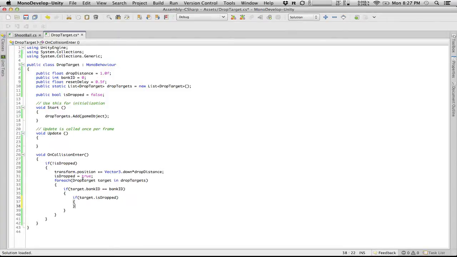Alright, so we want this, so if it's in the bank ID and if it's dropped. So we're going to be going through all of these. Basically, if any of them haven't been dropped, we don't want to reset. But if all of them have been dropped, then we want to reset. So if not target.isDropped, break.